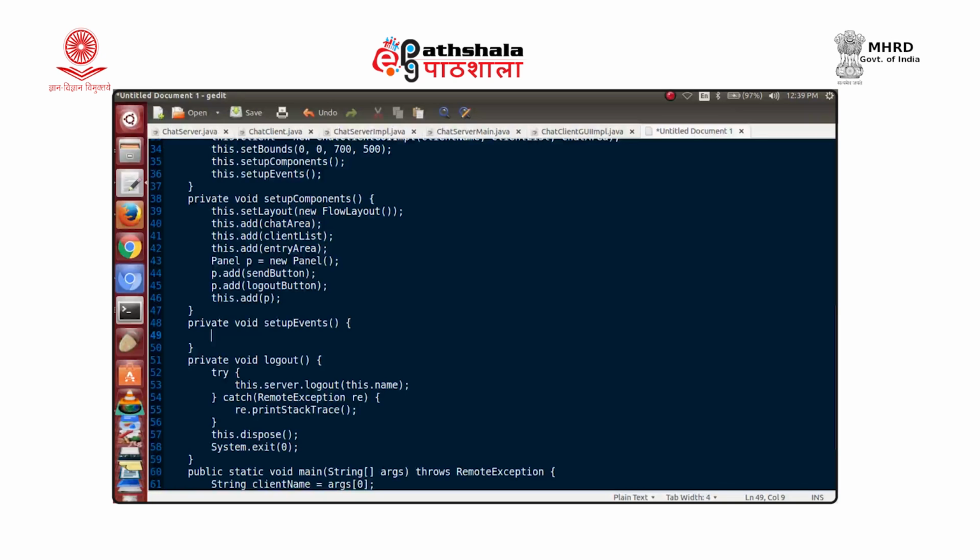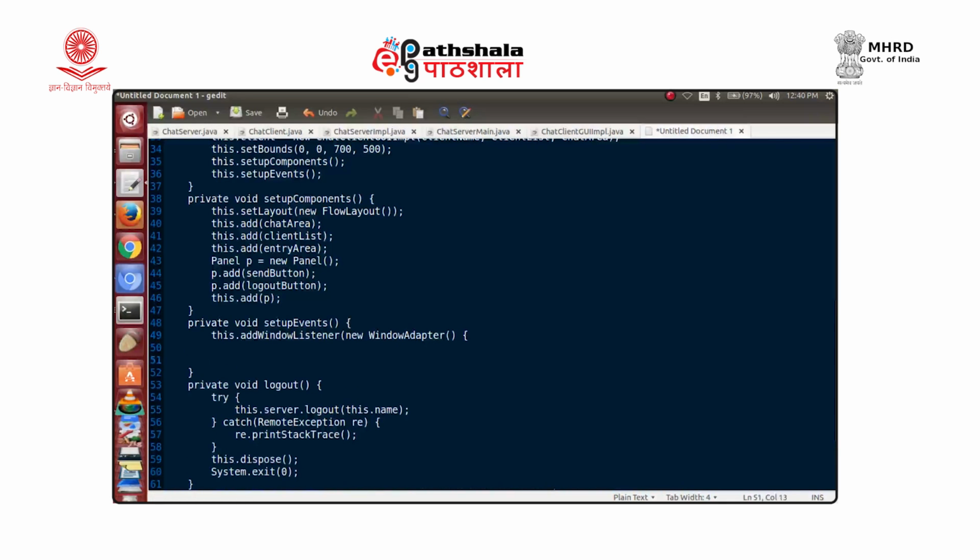We can use the window adapter and override. We will have it as an anonymous inner class, and in this anonymous inner class, what should we do?